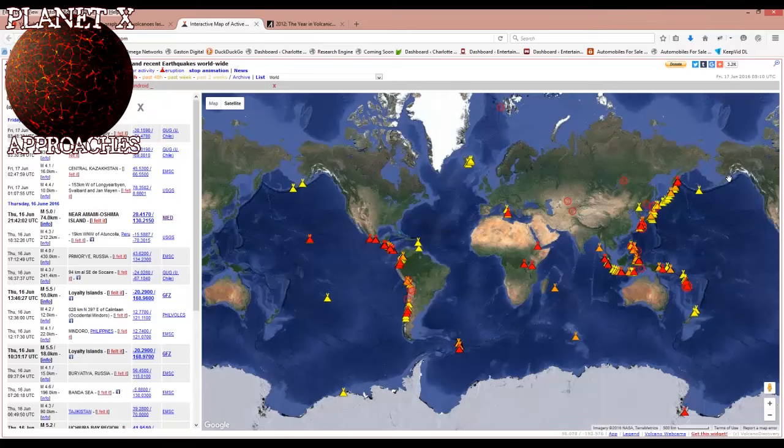You can see this is Alaska coming over here and then coming down to California here. That would be this. So as we cross over to Japan and Eurasia, we can see that the most active region, which is called the Ring of Fire, is definitely living up to its name, not only in earthquakes but also in volcanoes. So what does this mean?